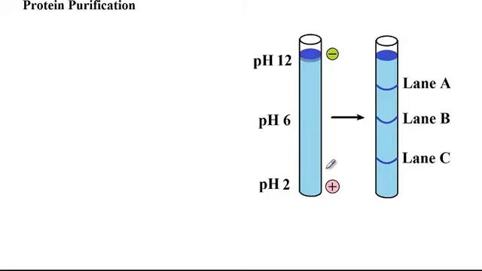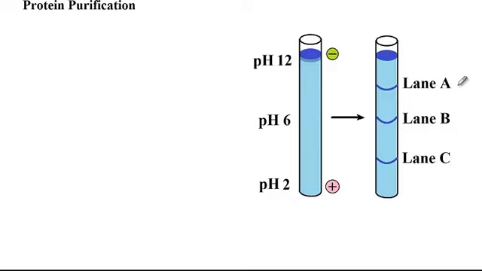And then we have an electric charge that runs through this column. Here we have the cathode with a negative and then the anode with a positive charge. Once we run proteins through here, proteins, based on their charge, whether they are positively charged or negatively charged, will start to move on this column. But once they reach their isoelectric point, at that point they have a neutral charge, as a consequence of which there won't be any more movement.